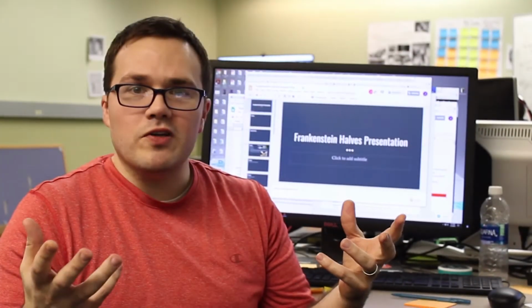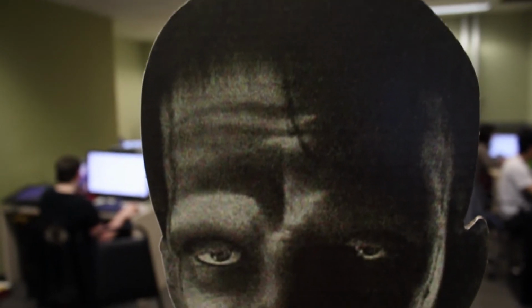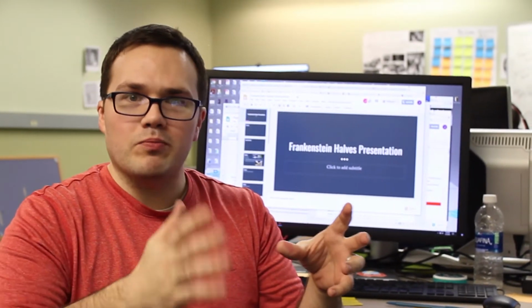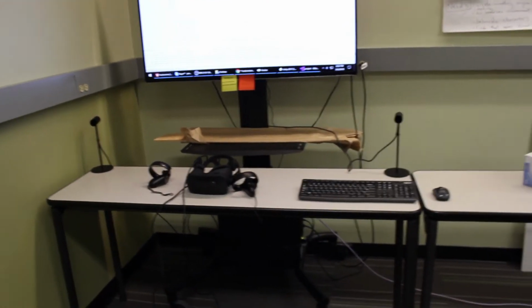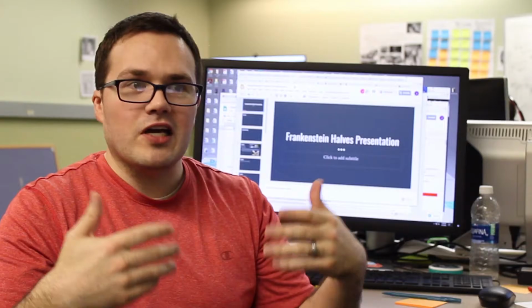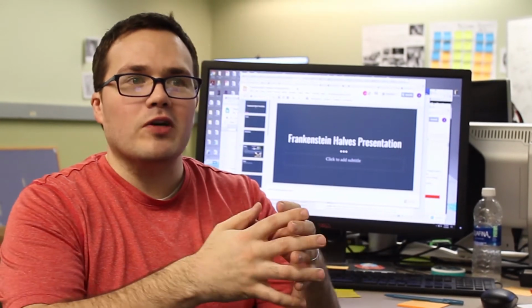Recap of the experience. The VR experience will be as if you are in Frankenstein's creation, in his head, and what he went through. So you've been seeing the art and the programming and stitching it together, but it's to really show that when you put on this headset, you are Frankenstein's creation.